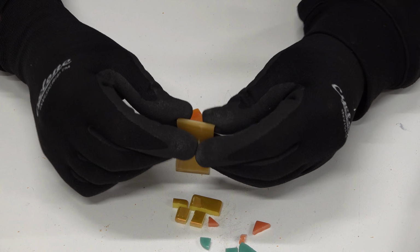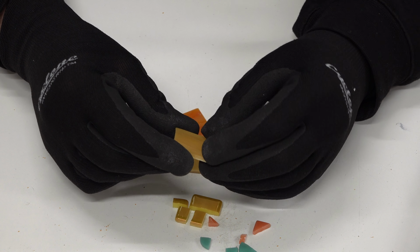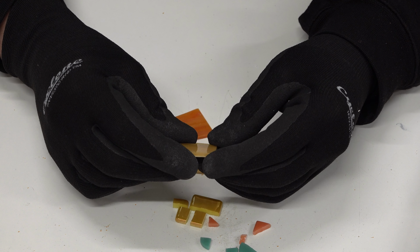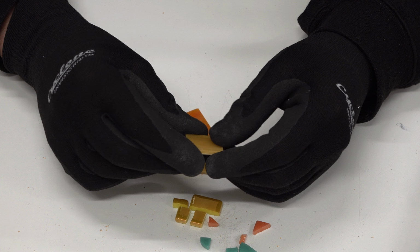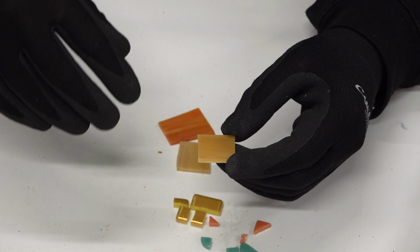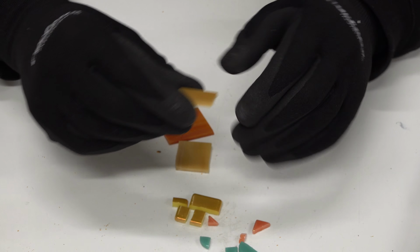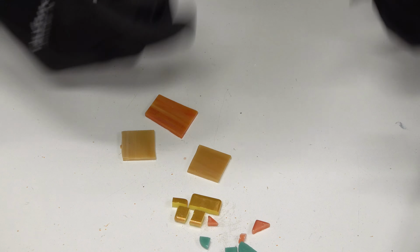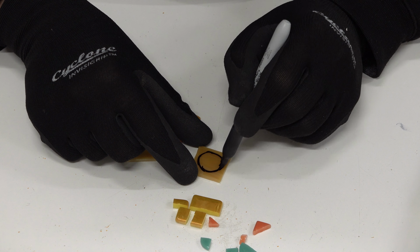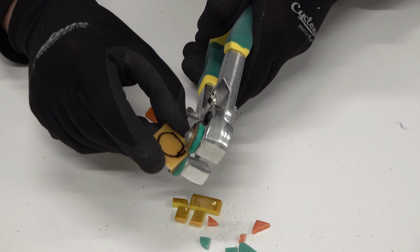This is stained glass, and this is very flat on both sides. You can get stained glass that is textured on one side, or you can get texture on both sides. If you're going to be doing mosaics, it's very good if you're having a texture on it. Make sure it's not a very in-depth texture, because you don't want to get the grout stuck in it. But if it's got a slight texture, it's not going to be an issue. So in this particular case, I'll draw a circle here. And because there's no grooves in this on either side, it's very, very easy to cut out.